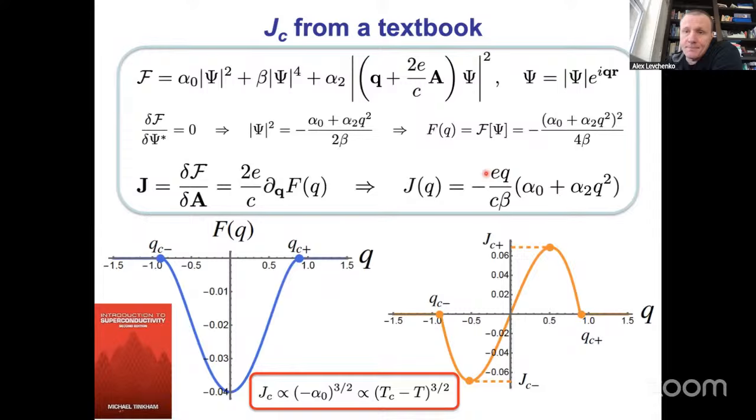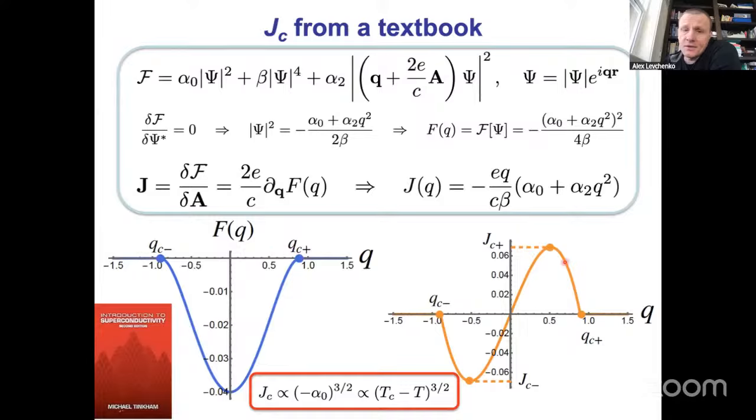So this function happens to be a cubic line. It has a maximum. And so by extremizing now current versus the Cooper pair momentum, we can get the profile of the free energy, which is this blue curve. This is the free energy gain of a condensate. So at zero Q, this is the total condensation energy. But then there is a critical value of Q where this gain is lost, meaning that we gain too much kinetic energy. And this signifies the transition to a normal state.